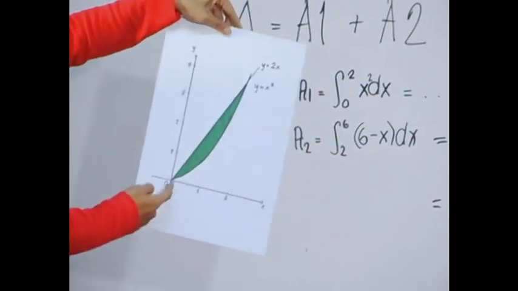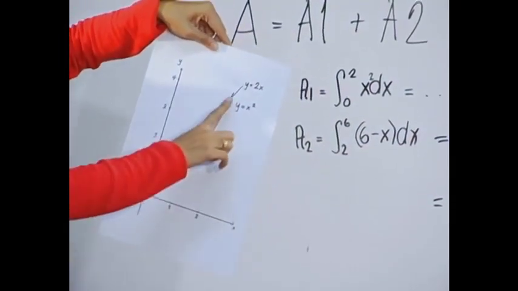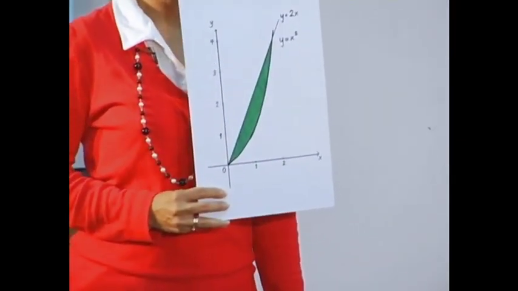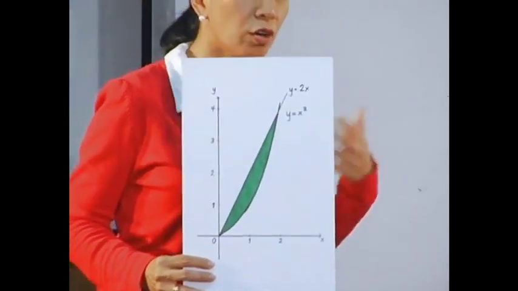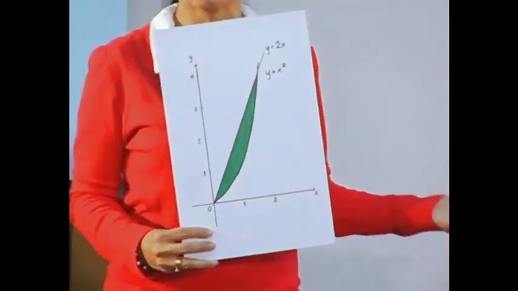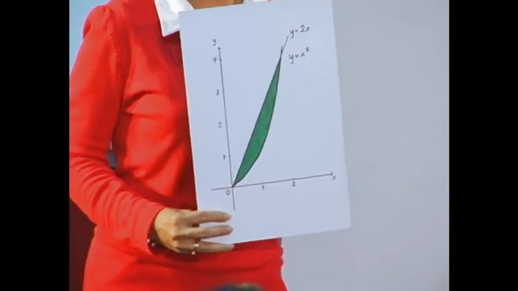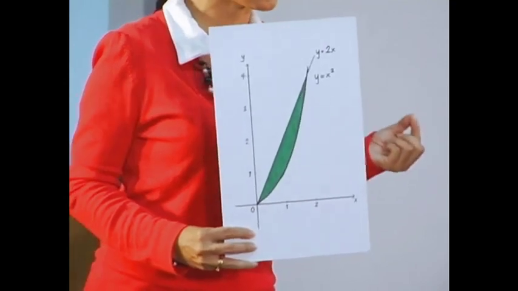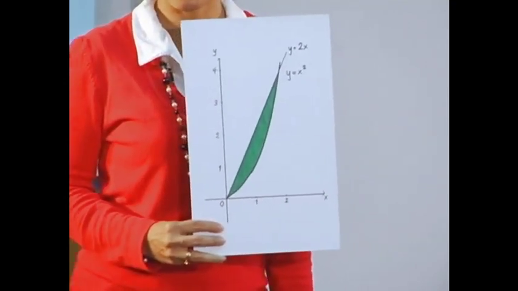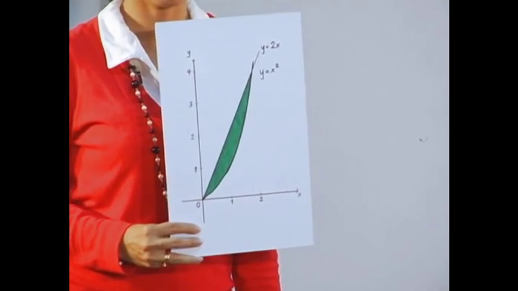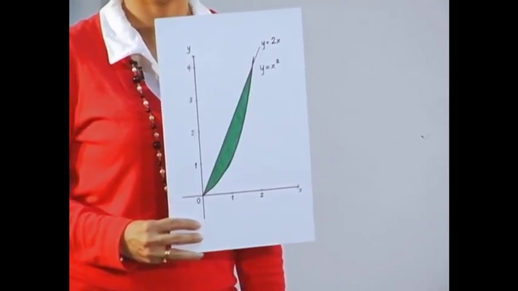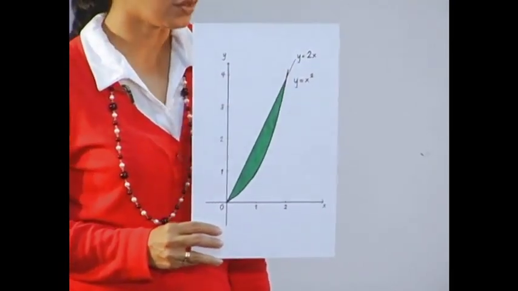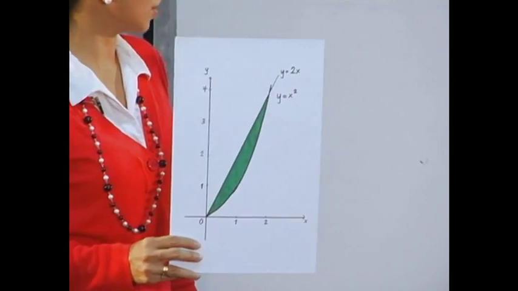You have y equals 2x as one ceiling. The floor is no longer the x-axis. I kept saying over and over again, I had a purpose in saying that, the floor had to be the x-axis. Because if the floor is the x-axis, what is the equation of the x-axis? y equals? The x-axis has 0 equals y as its equation.